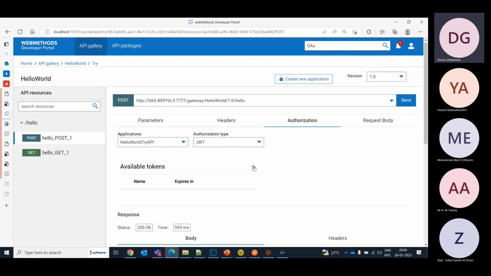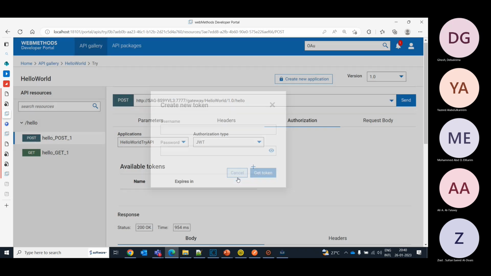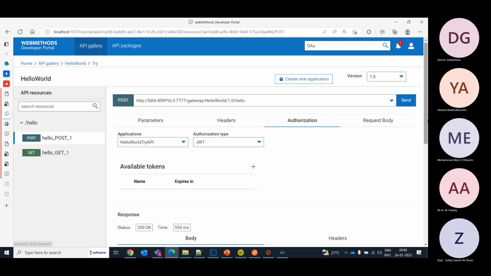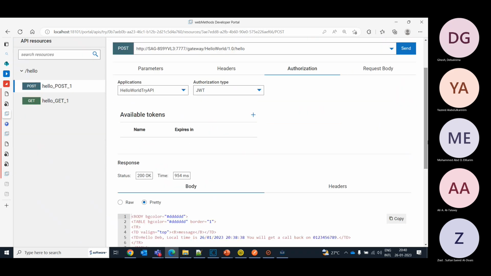Let me try JWT. Create new token. I can select to request the token, or this way, if the claim information is given to me, I can request the token and then use the token downstream to test this API.